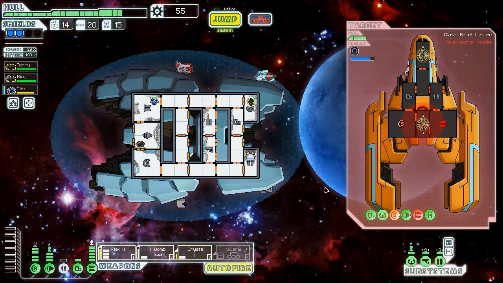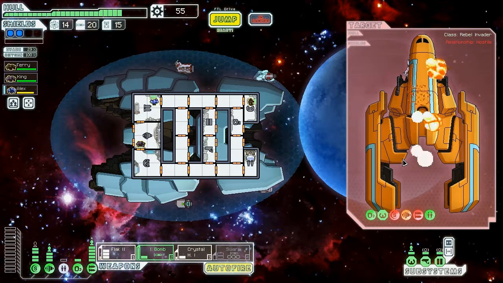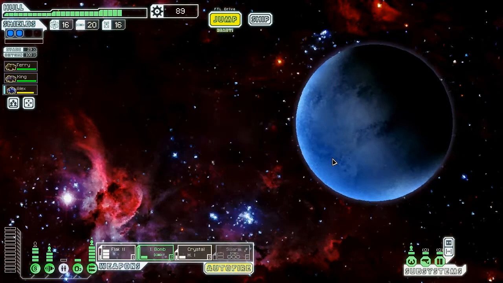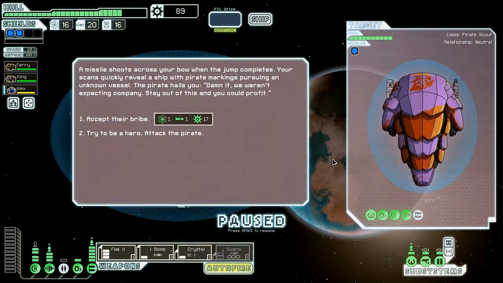Can actually do this. And there they go. Offering us more fuel? No. I want more from you. Got a fuel. Got a lot of fuel anyway, so let's continue. Hopefully we find a store. I don't think we've exhausted our stores for this sector.